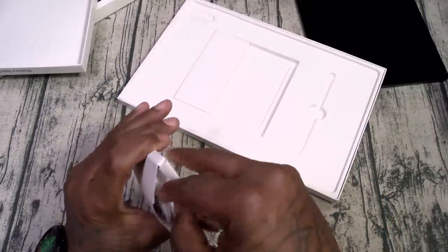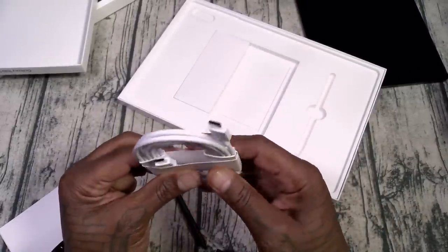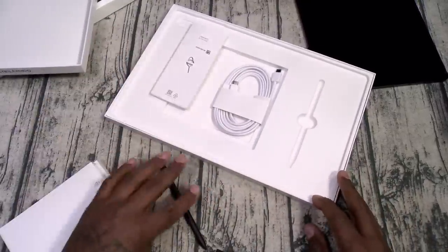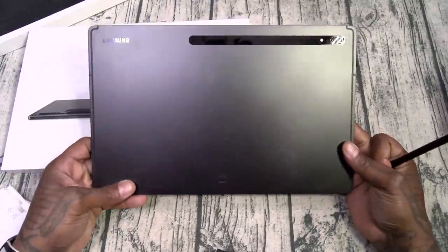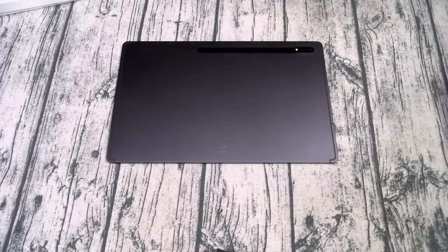Let's go ahead and open this up real quick. Okay, no books on this one. This is just the USB Type-C charging cable, SIM ejection tool, and usual books and shit inside of here. No charger in the box. Okay, so I'm going to pause the video. I'll set everything up. Then we'll walk through the OS. Talk amongst yourselves. All right, y'all, so we'll be back in.